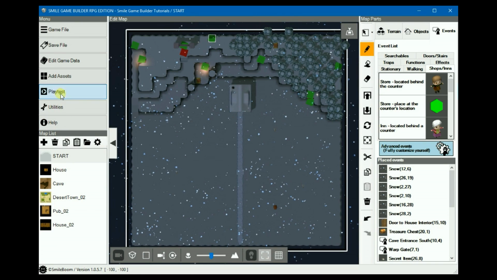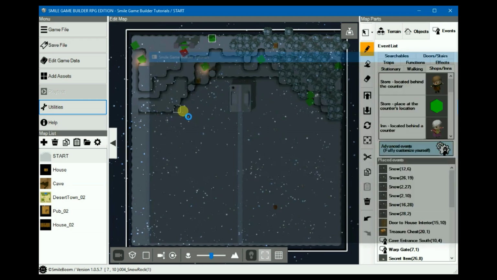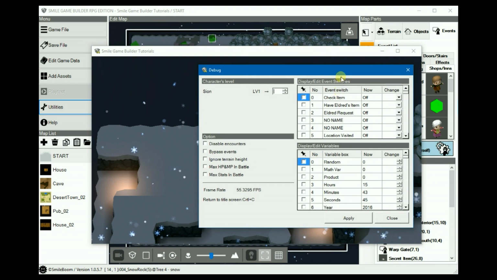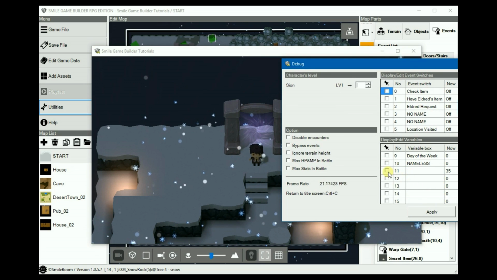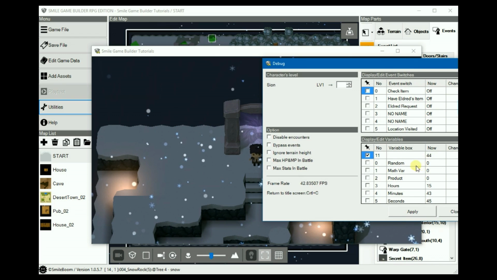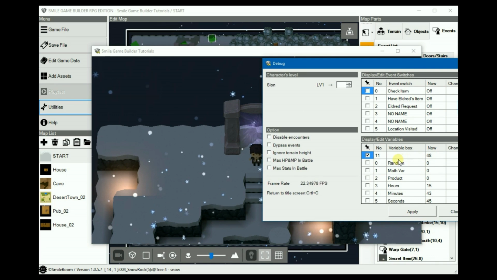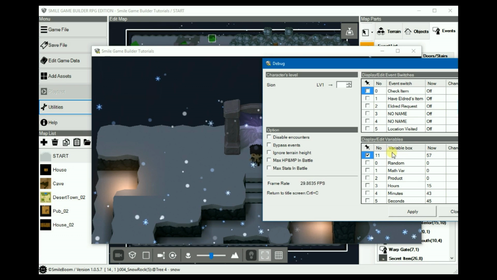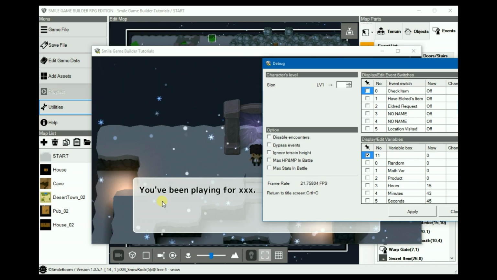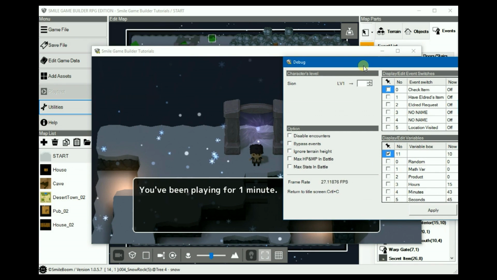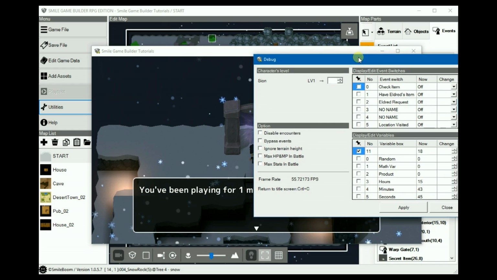So when we playtest, we'll open up the debug window, and as you can see, variable 11, representing the seconds, increases. And then after a minute has elapsed, there should be a little dialog box that states, take a break. You've been playing for too long, which is like me. I've been playing Skyrim for too long. Okay, I think the reason why that previous dialog box came up is because of another event that I'd forgotten to delete before making this tutorial. Anyway, you've been playing for 1 minute.